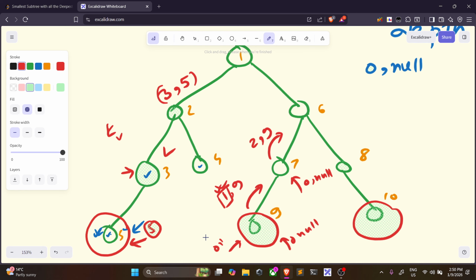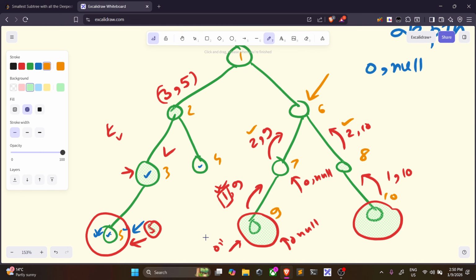Okay, similarly this will return 1 with 10, and this will return 2 with 10. Now at this point, look at this carefully. At this 6, we saw that both of them have equal depth. So that means both sides are equal contenders, and we might have the deepest nodes here.